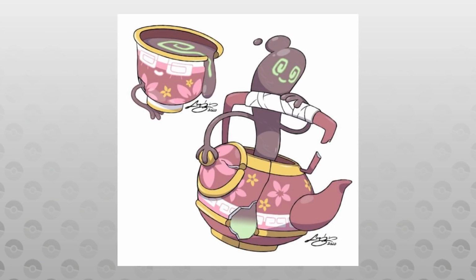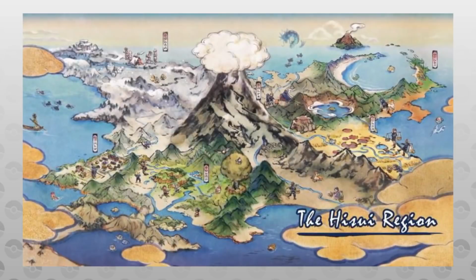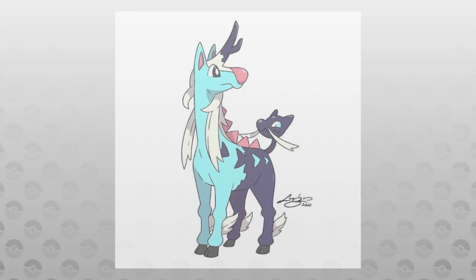Next is these Ghost Fairy regional forms of Sinistea and Polteageist, also done by Luis. I love the use of Sakura Blossoms and a more traditionally Japanese teacup and teapot. Tea is a huge part of Japanese culture and would fit perfectly for a more old school Japan region like Hisui.